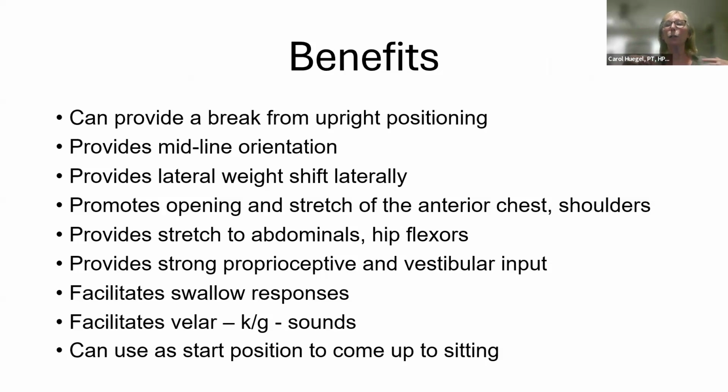Promoting opening and stretching of the anterior chest. So a stretch of those pectorals, a stretch of those shoulders that tend to be adducted and internally rotated, can be opened. Getting a stretch to the abdominals and to the hip flexors. Getting a lot of sensory input, a lot of proprioceptive and vestibular input.